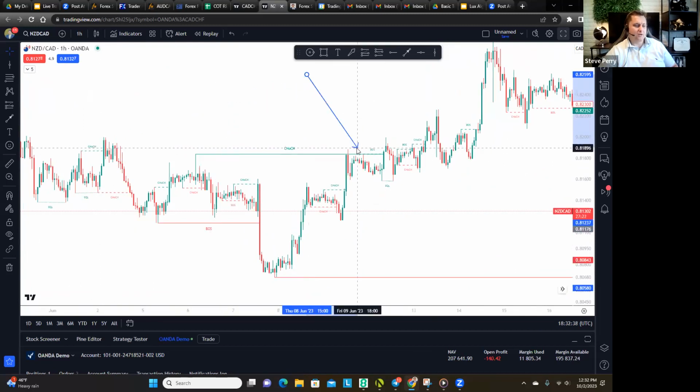So what does that mean? Well, it means you have the first break in a different trend. The trend is now changed. At this point, it's no longer an uptrend, or excuse me, it's no longer a downtrend. It is now an uptrend as soon as this takes place. So right here would be your BOS slash change of character.